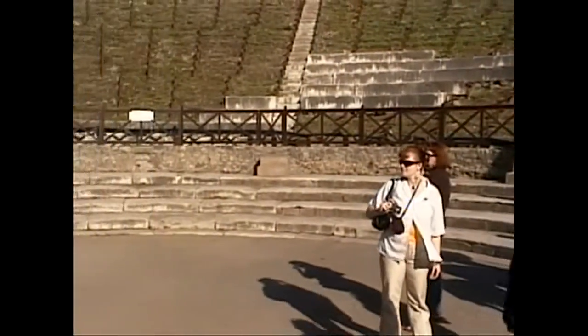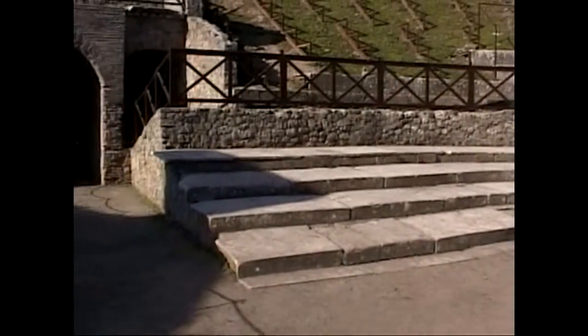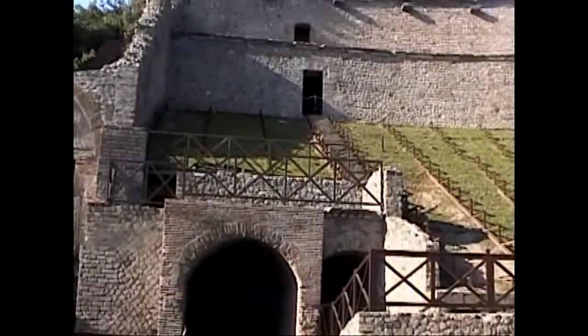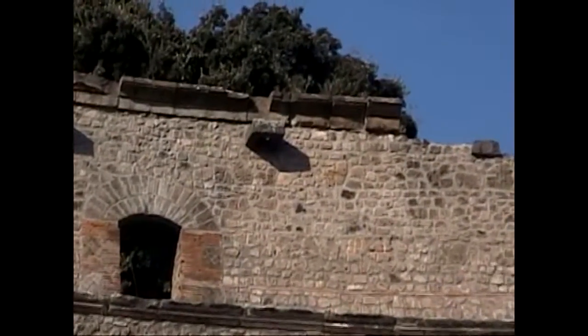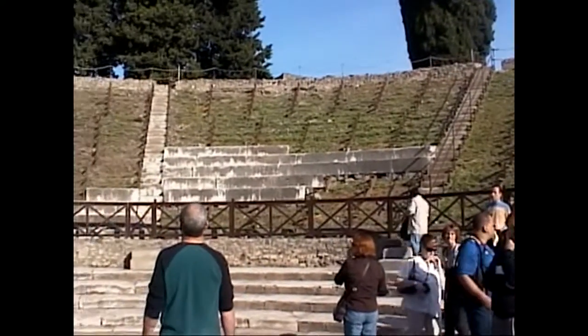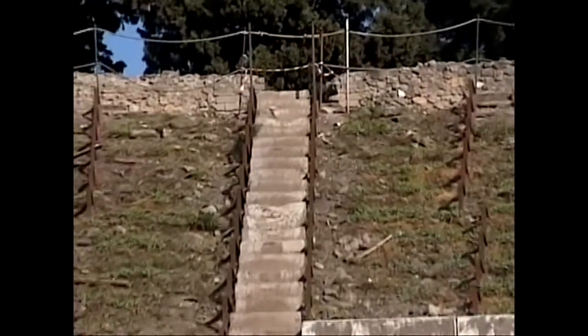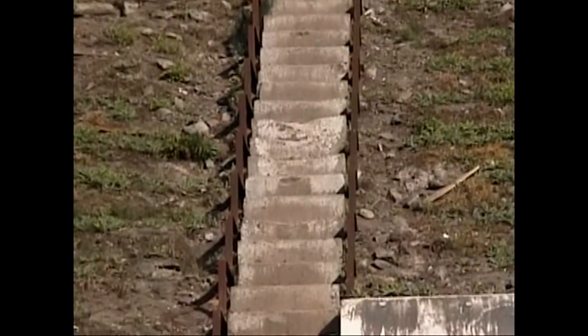Another important thing to say is that this floor along which I'm stepping now has been redone. There are no original seats in the lower part, except the ones in the center that look very old. All of the other ones have been replaced, also because, as you can imagine, this theater is used during the summer for performances. Otherwise, there would not have been any function for this metallic structure over here on the stage. So they're putting some tables.